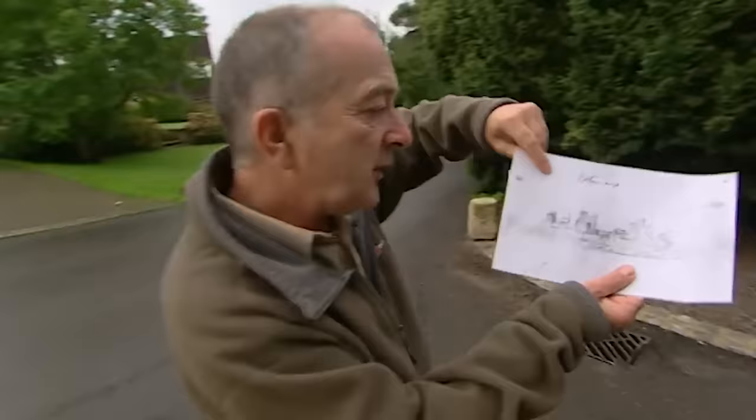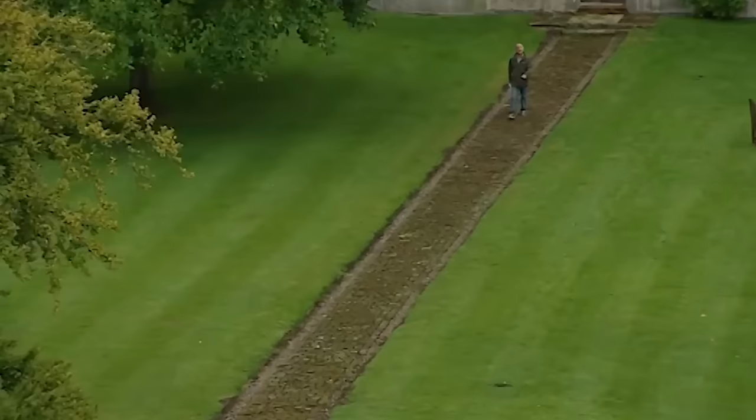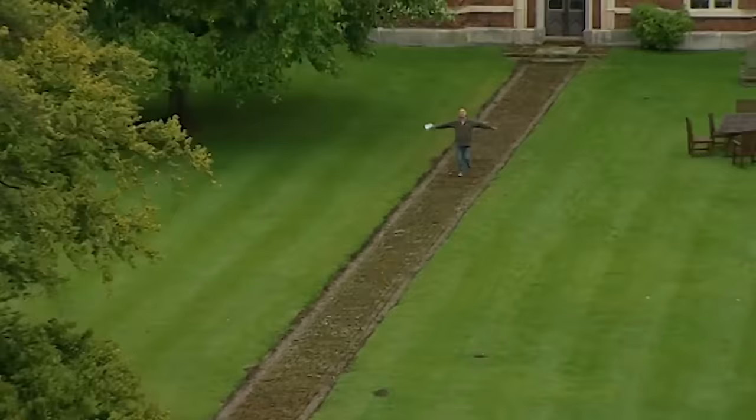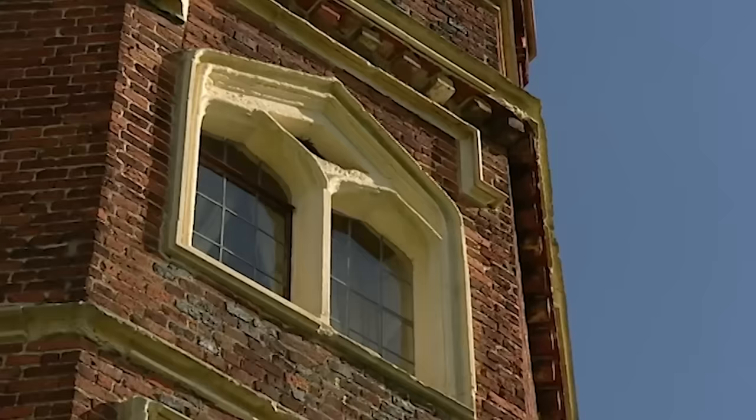But it's also the tip of an archaeological iceberg, because if you look at this really old drawing, you can see that the tower is the gateway to a lavish palace, which was once owned by some of the wealthiest men in the country, the Bishops of Winchester. It's a palace that was once so admired that King Henry VIII literally stole one of the buildings. So how much of it survives under these beautifully manicured lawns? The palace has been lost for over 300 years — we've got just three days to find it.